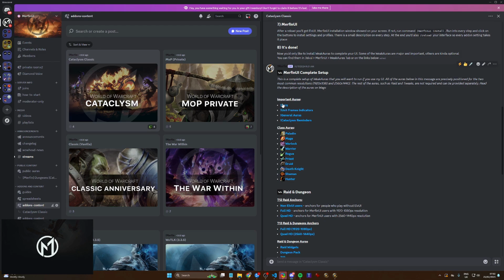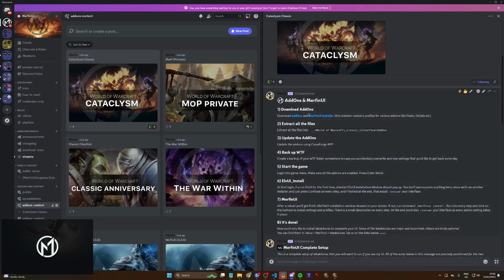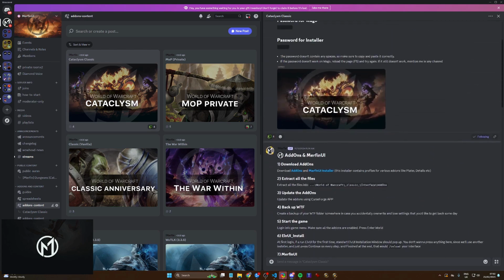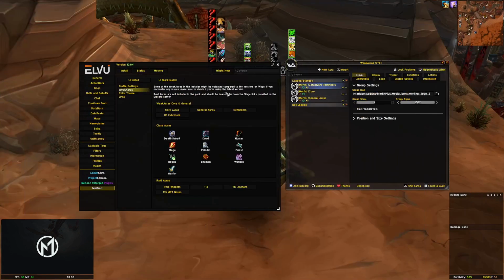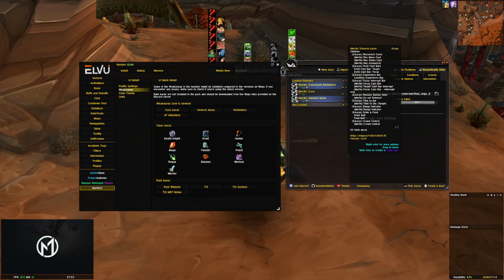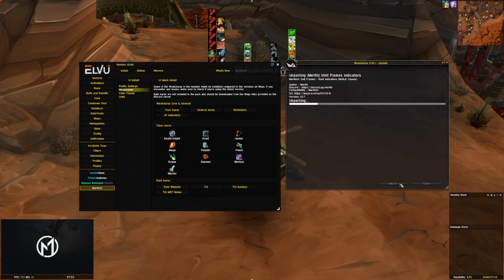It will ask you to enter the password, like if you go on the Wago website, and you can also get these passwords from here basically. Sometimes when you open a lot of links in a short time, the password can be displayed incorrectly for some reason, but if you refresh the Wago page or give it some time, it's going to let you in. I'm not sure why it happens. It's on the website. It's not my issue. Sorry. So now we just continue to install the auras.